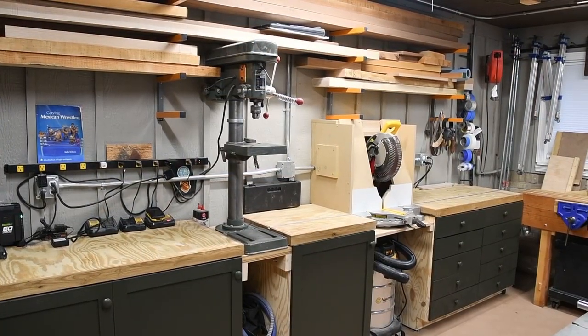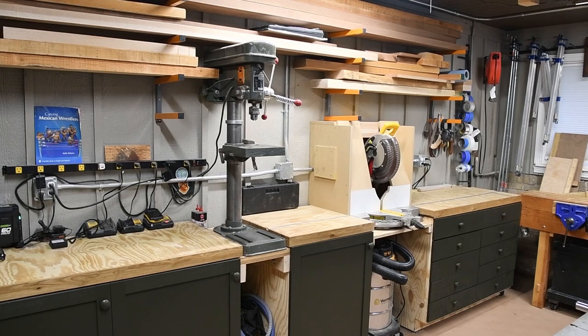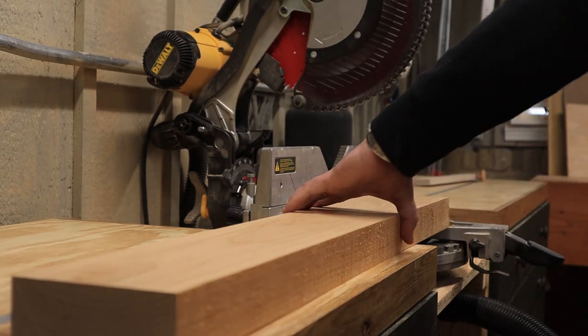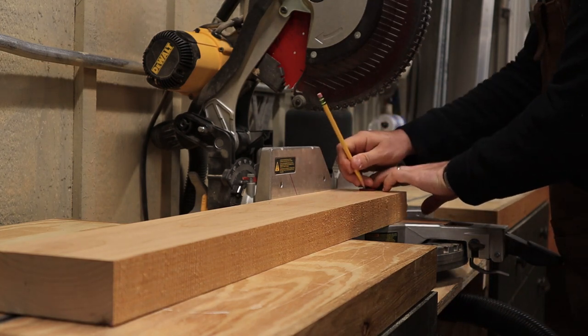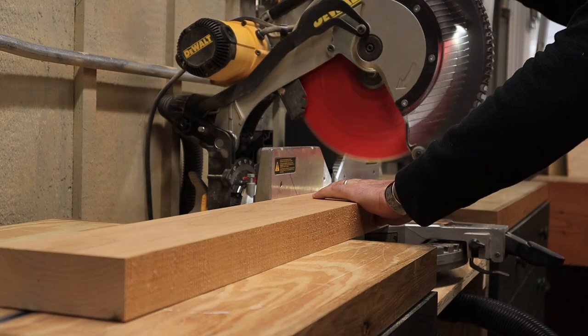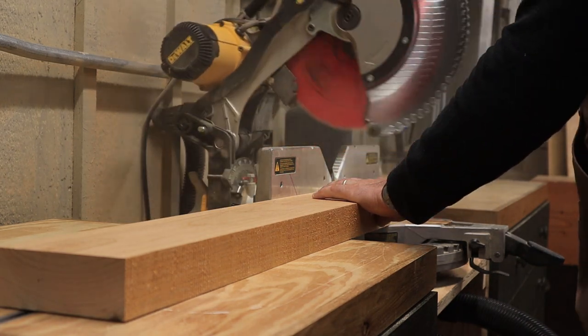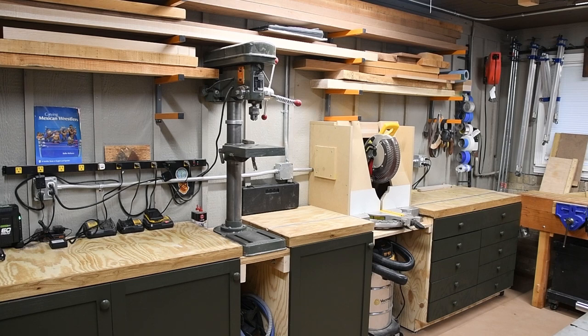This is station number two — it's the back wall of storage, my drill press, and my miter saw. My miter saw has probably the worst attempt at a dust collection system ever. It's still a work in progress, kind of pieced together one day out of frustration, but it'll definitely be something I rebuild in the short term. I do like the bench — I think it's modeled after Mark Spagnuolo's video; he's got a series on how to build something very similar. Me and my friend put it together one afternoon. I like that the drill press and the miter saw are all at the same level — they don't interfere with really long boards. It does tend to collect things, though.